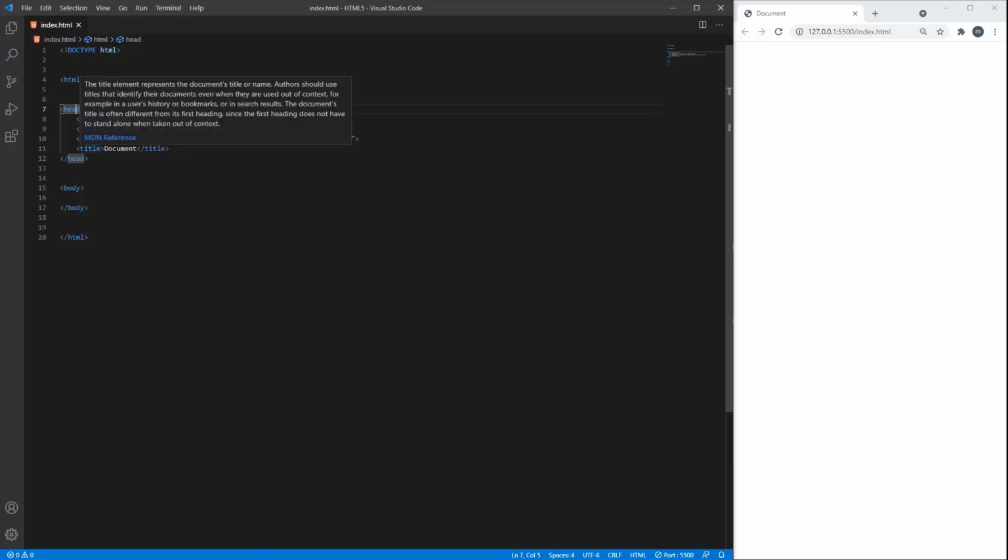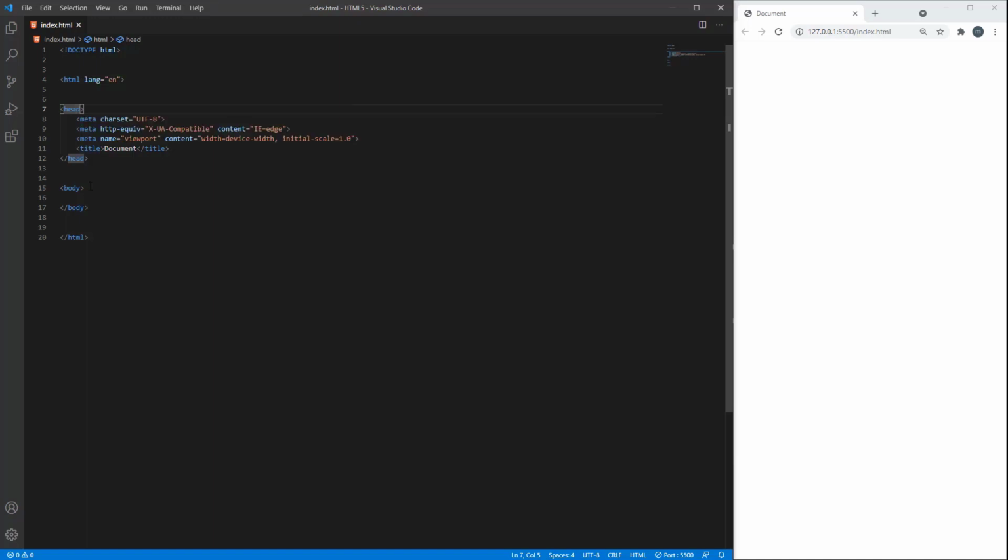This section can also contain metadata or meta information about the HTML page, but we will get more into detail when we reach the end of the tutorial. I will cover metadata and using the meta tags.